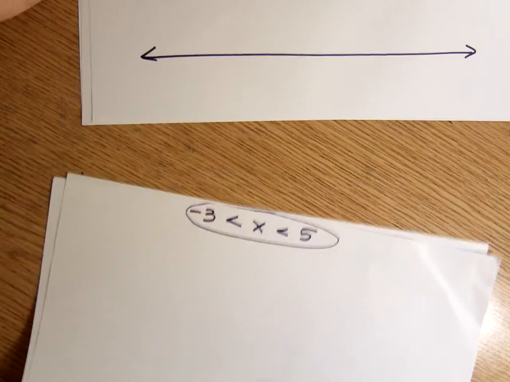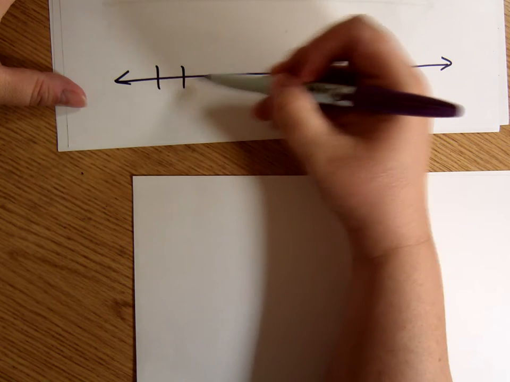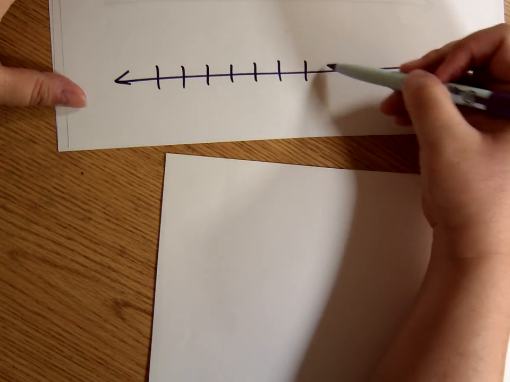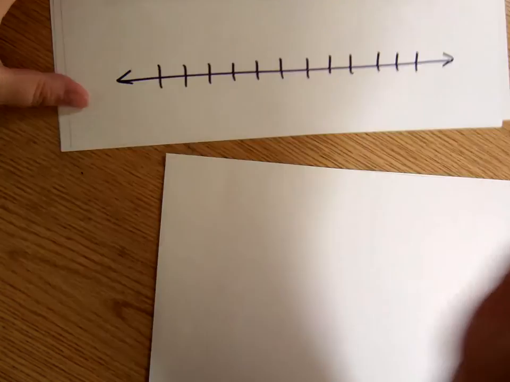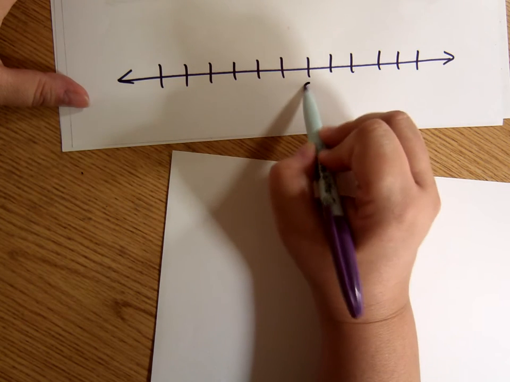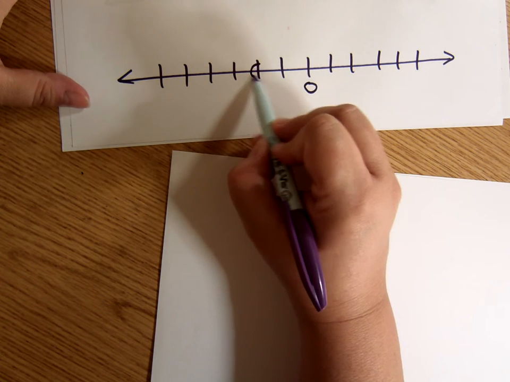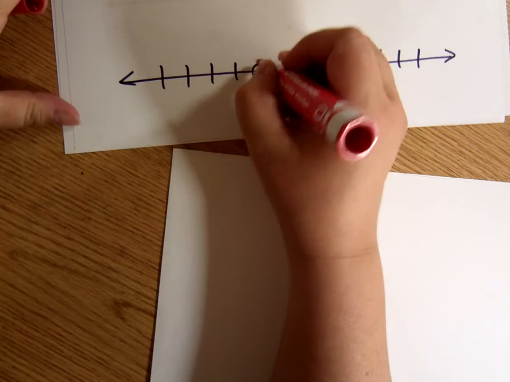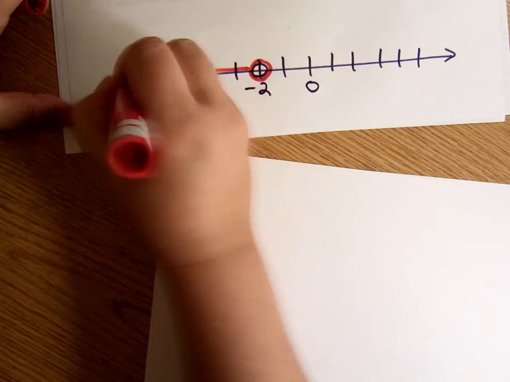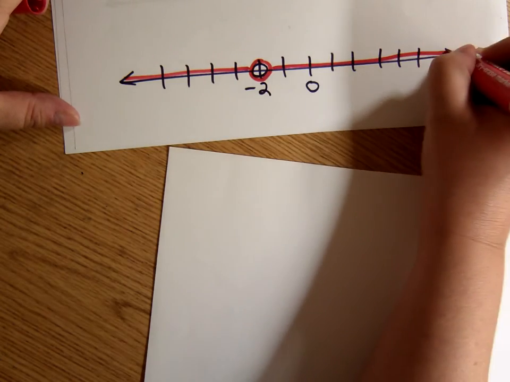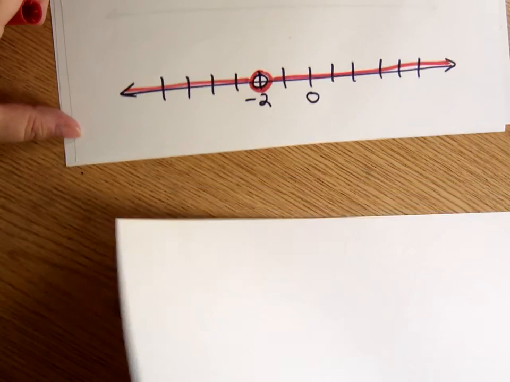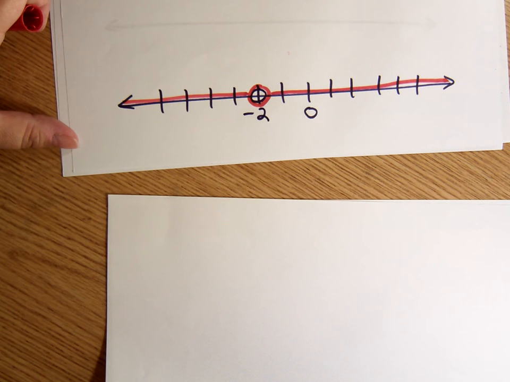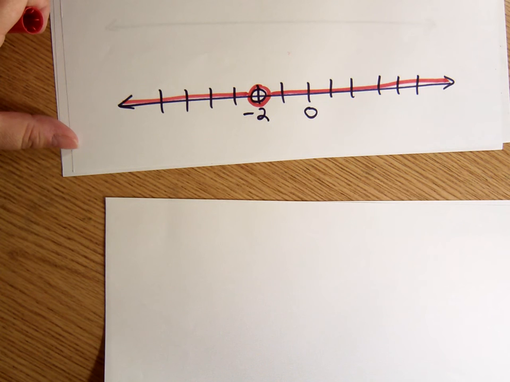All right, let's look at one more. Let's say we have a graph like this. This is what we're dealing with when our range of numbers is pretty much everything except for one excluded value. In other words, all real numbers except for, in this case, that would be negative 2.